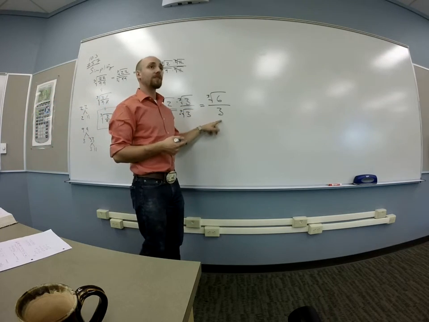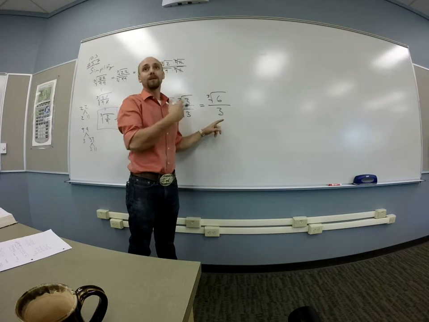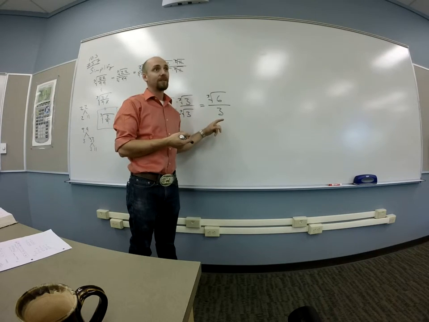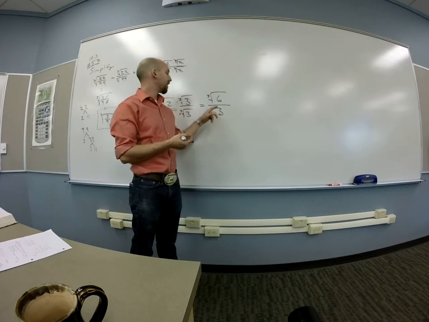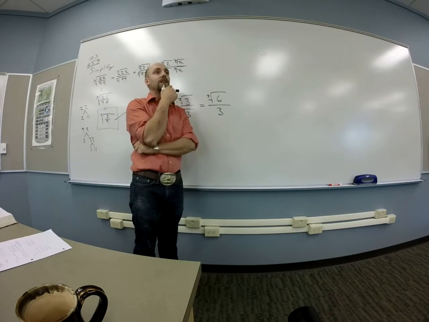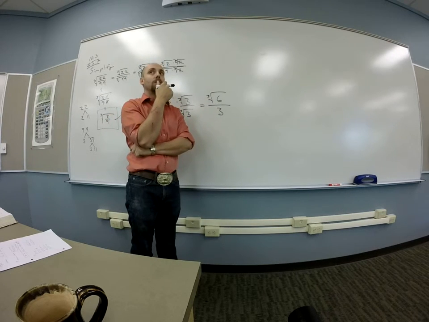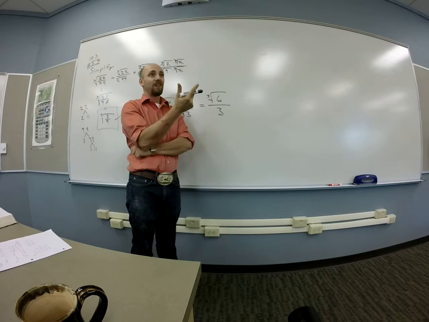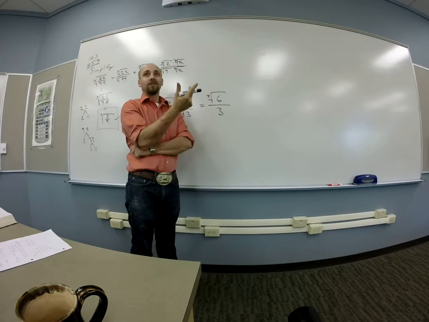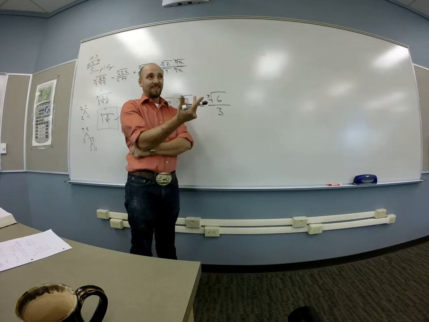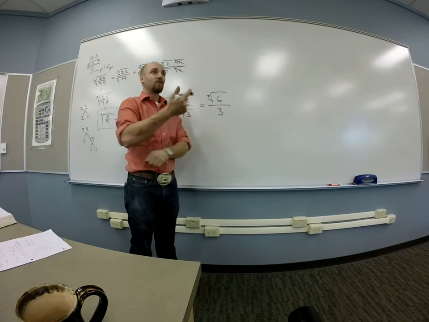But this number, right? Once I get the bottom to thirds, I can compare that to thirds. Right? Because I can say, okay, cube root of 6, let's see. Cube roots I know are 1, 8, and 27, right? Cube root of 6 is the closest to 8. Right?